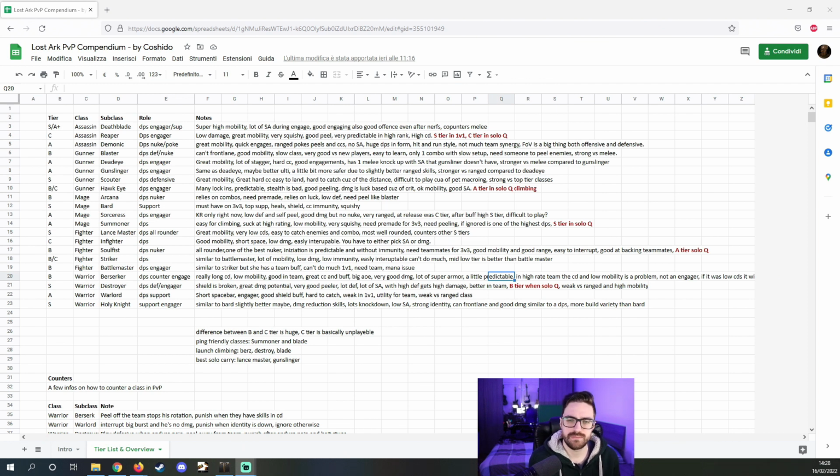Next, let's move on with the mages. Arcana, B tier. She is a DPS nuker. She relies on combos, needs a pre-made, relies on luck. It has low defense, need heals like the blaster.